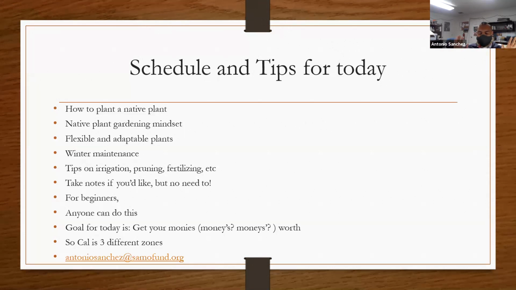I want to emphasize that we're coming from different backgrounds, not just culturally, but we all live in different areas. So I want to break down Southern California as I talk about landscaping into 3 groups. The coastal area, which would be like Oxnard, Malibu, areas that get a lot of coastal influence. A lot of the homes don't have any air conditioning. It's 75 degrees during the summer. It doesn't really get hotter than that. If it gets past 80, people are freaking out.